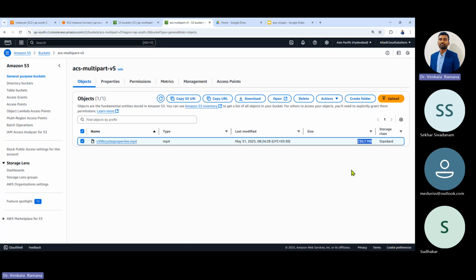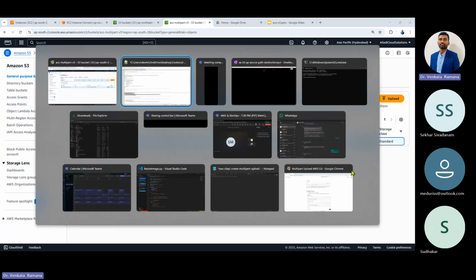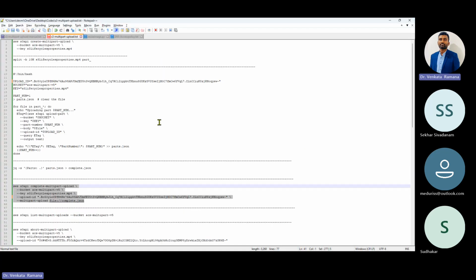But there is a tedious process like creating the multi-part upload and uploading the parts. This process can be automated in real time using your SDKs or scripts. All these series of steps I just executed can be put together in a .sh script, and the script can be run by changing your bucket, your key, that is the file you want to upload, and the chunk size.